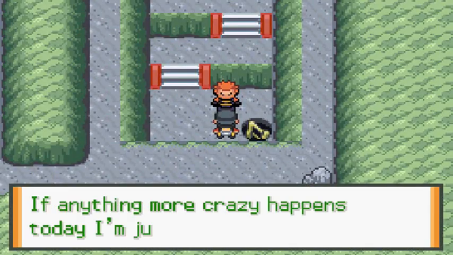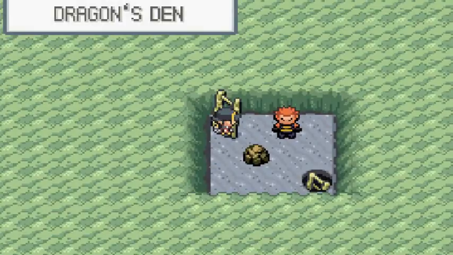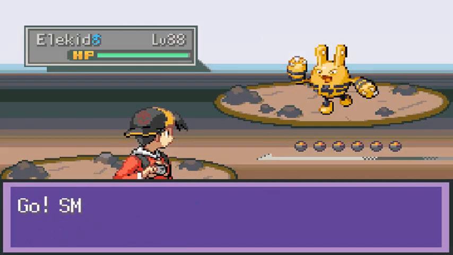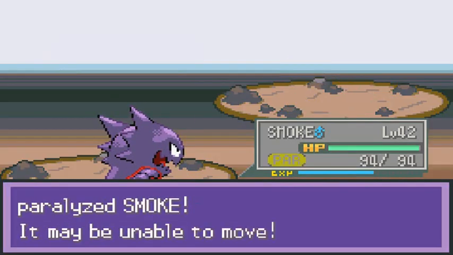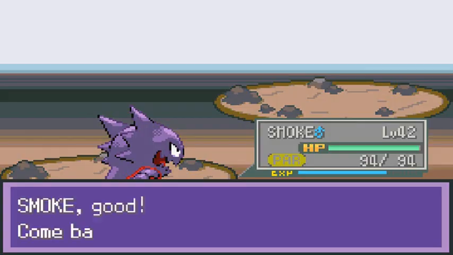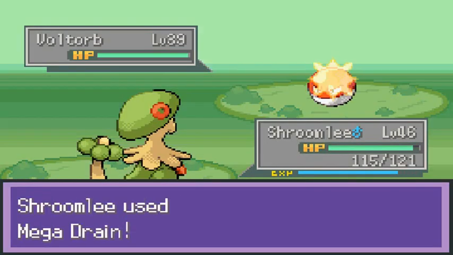All these Team Saturn guys have a freaking beard like I do. If anything more crazy happens today, I'm just going to quit. Then fucking quit, man. Welcome to hell. Damn, this is definitely not PG right here. And here we go. You're gonna get paralyzed, of course. And let's go with this guy. Let's go. Come on.